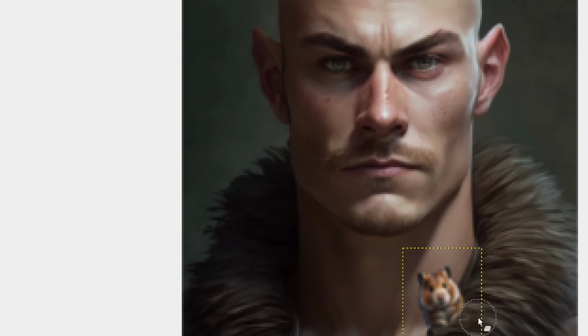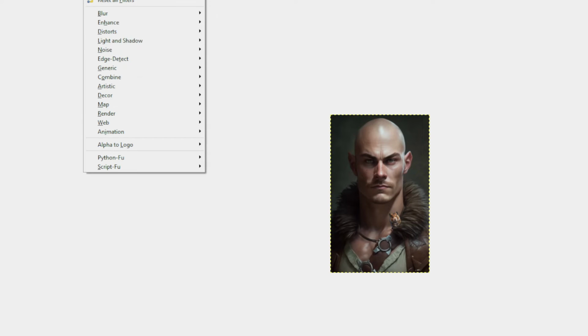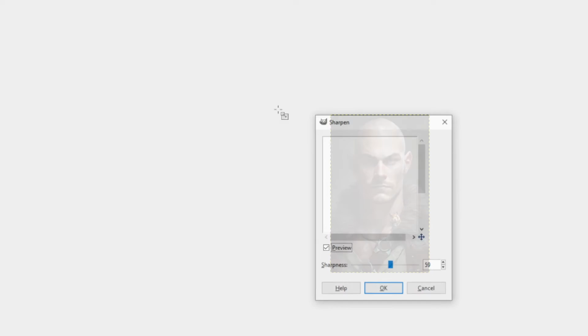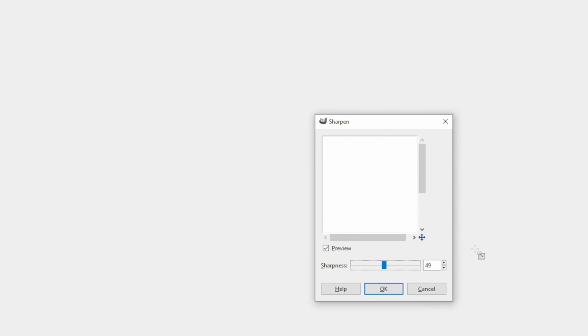If you're making rough erases like this, I'd recommend sticking to areas where it would logically make sense for it to be rough, such as in this case, the fur from the collar would obscure some of the hamster's paws. Therefore, blurring or feathering makes a bit of sense. I also sharpened the resized hamster a bit so it wouldn't be as blurry after resizing.